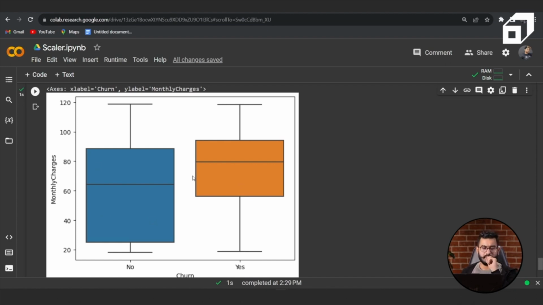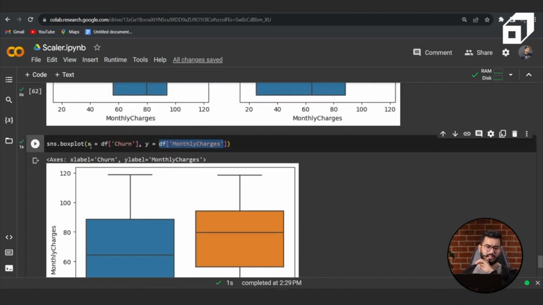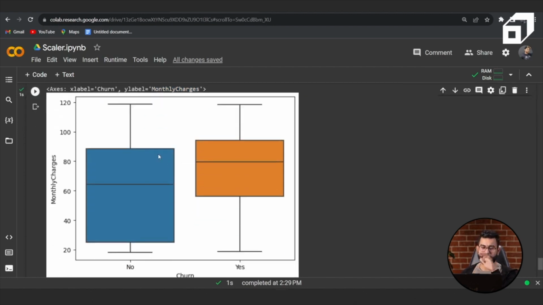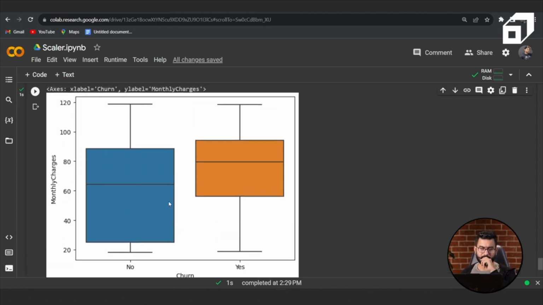So this is another advantage of using Seaborn. This is something which we cannot easily do in Matplotlib, and even if I try to do it, it will take a lot of extra lines of code. But you can see that just by writing x and y and using the boxplot function from Seaborn, we were able to generate such a nice, clean box plot, which is properly labeled also.